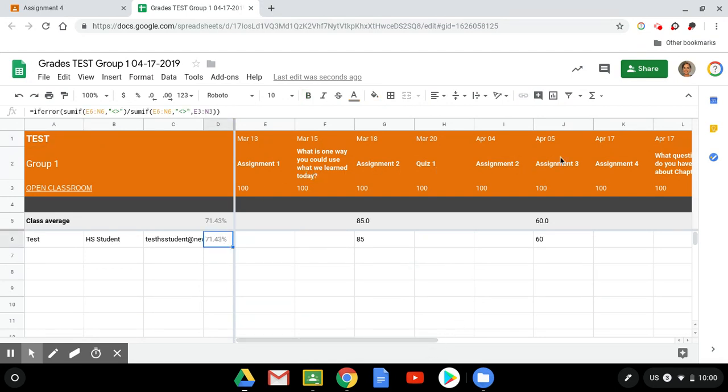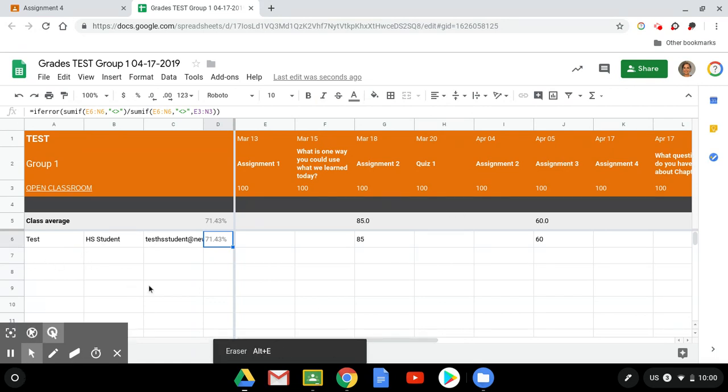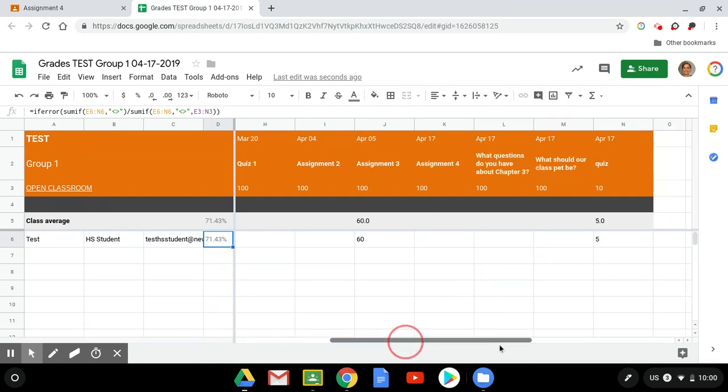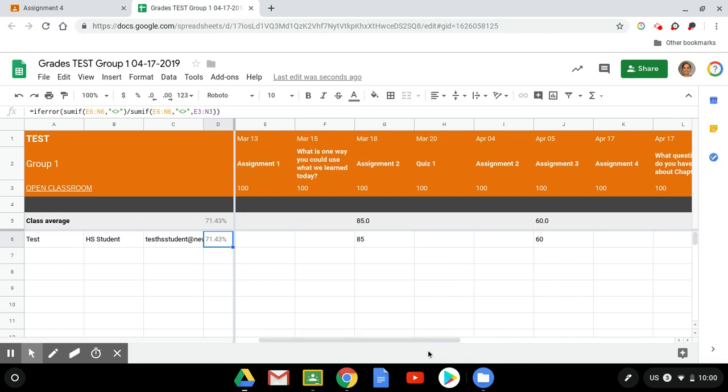You see all the assignment titles up there and the scores there, and all the students would be listed on the side here. And so you can use this to enter these grades into your gradebook. Some gradebook programs will allow you to upload a spreadsheet into the gradebook. I know PowerSchool allows that. So that can kind of streamline things a little bit between Google Classroom and your gradebook, whichever one your school happens to use.